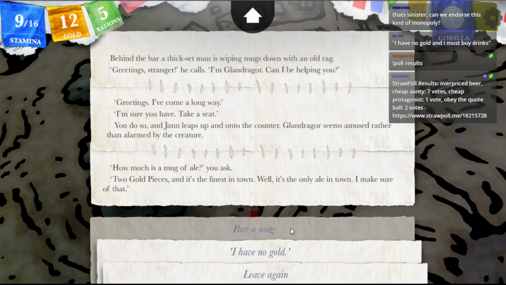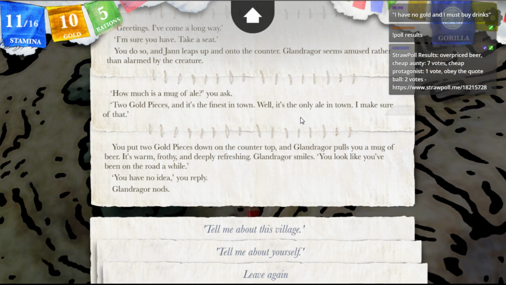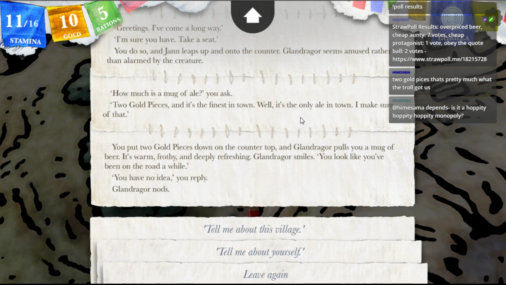Buy a mug. We're going to support this cartel, this beer mafia. You put 2 gold pieces down on the countertop, and Glandragor pulls you a mug of beer. It's warm, frothy, and deeply refreshing. Glandragor smiles. Looks like you've been on the road a while. You've no idea, you reply.